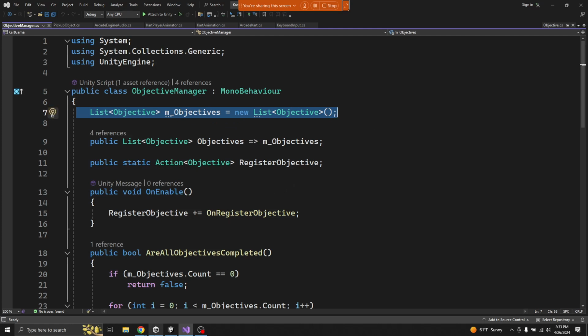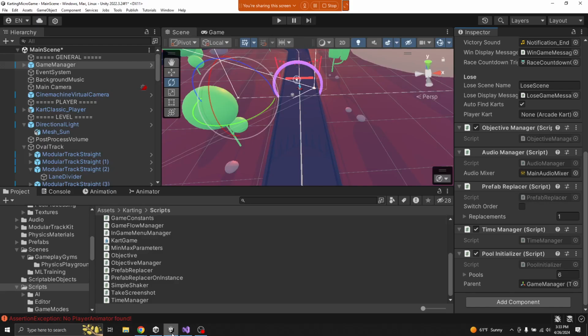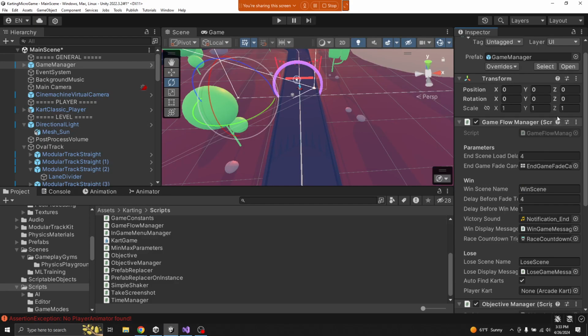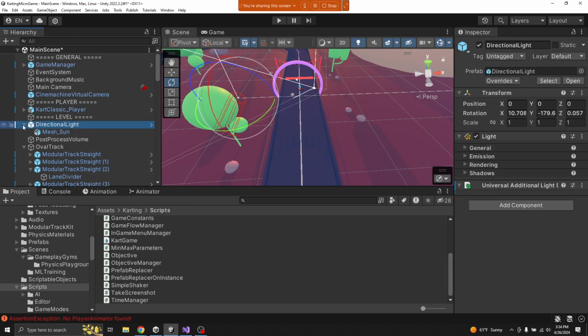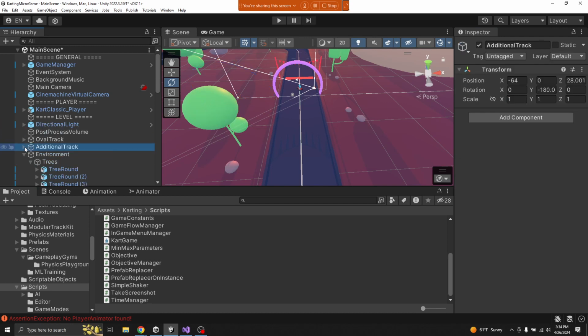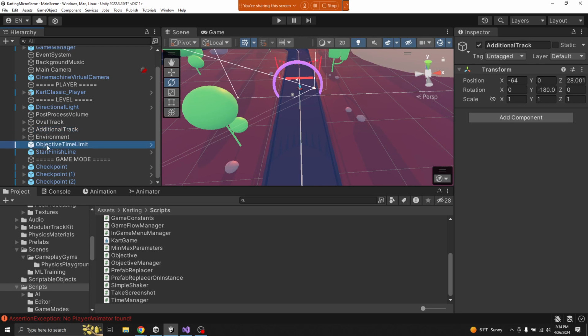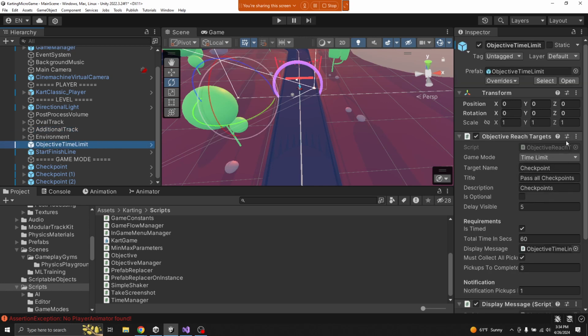All right, this is opening up into a larger can of worms here. We got the game flow manager, and somehow objectives are being given. I think the objectives were, yeah, we have objective time limit.